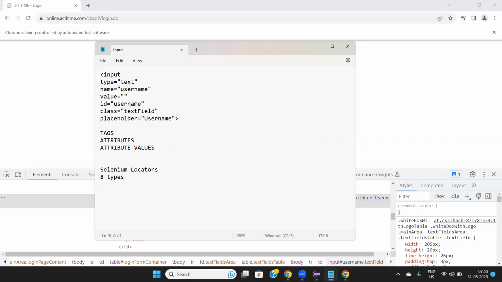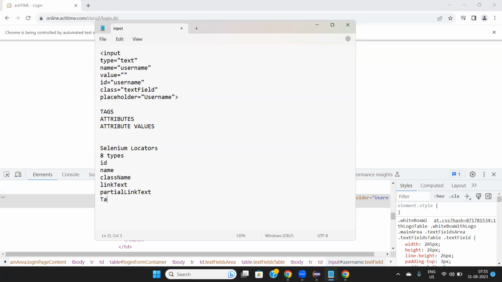Those are ID, name, class name, link text, partial link text, tag name, CSS selector, and XPath. So these are the 8 different ways my Selenium will identify an element in the web page.